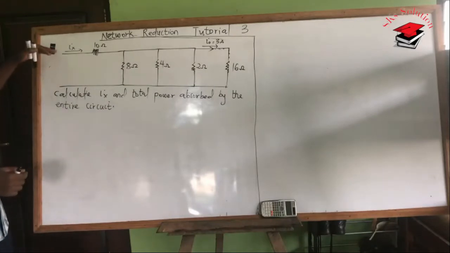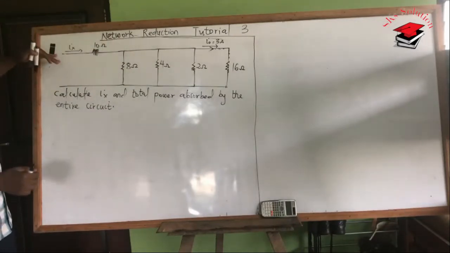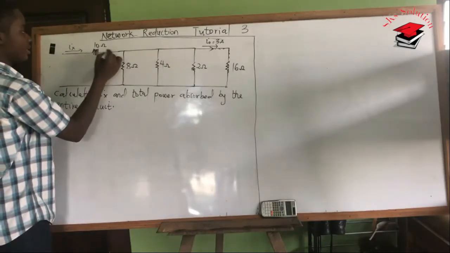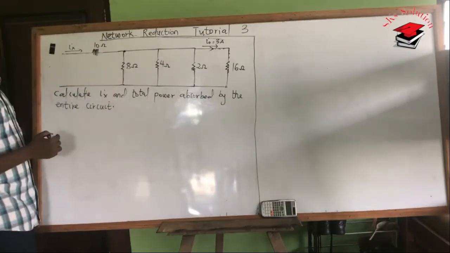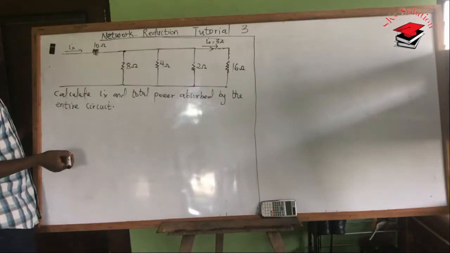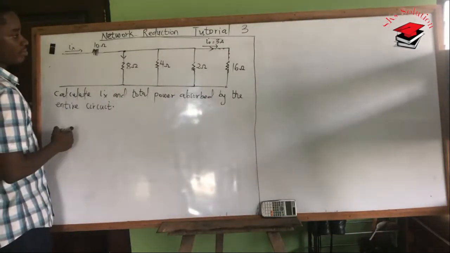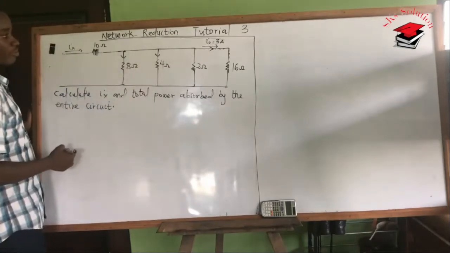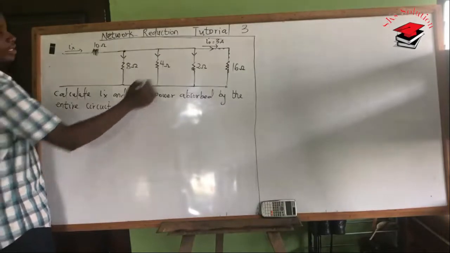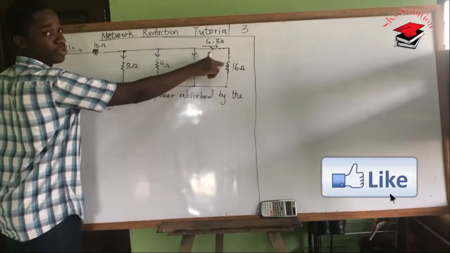We are also given Ix to be what? The total current that was coming inside the network. So Ix will flow through this term on this branch, then it will get to what? This junction. So as we said in the previous videos, when current gets to a junction, it has to split. So part of the current will flow on this branch. Some will also flow on this branch. Some will also flow on this branch. And the remaining also will flow on that branch. But that branch current was given as I naught.